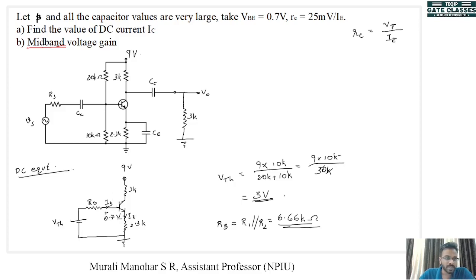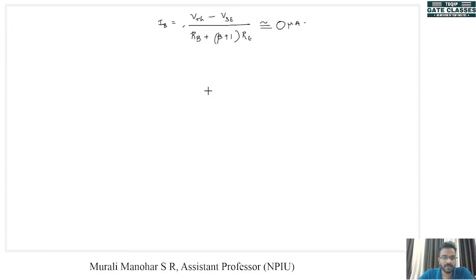Now if IB is equal to 0, this resistance RB will not have any drop in it, right? If IB is 0, IB into RB will also be 0. So the drop in RB is 0. That means now RB will be like a short circuit. So what is left in the input circuit? We only have V Thevenin, which is 3 volt, and 0.7 volt drop between base and emitter, and 2.3 kilo ohms as the resistance between emitter and ground. So from this we can find out the value of IE, and IE will be equal to 3, which is V Thevenin, minus 0.7, which is VBE, divided by 2.3k, which is RE.